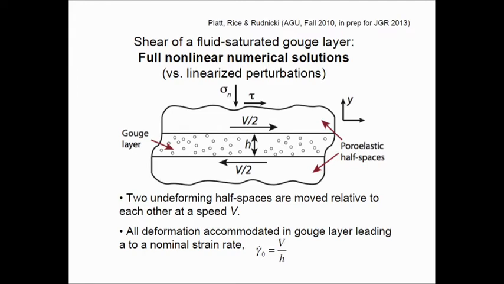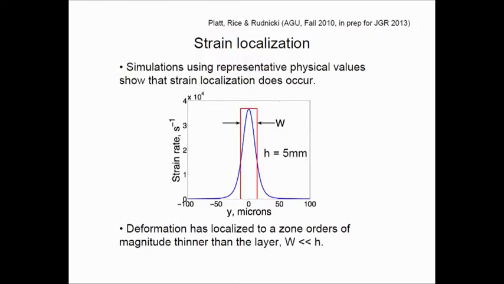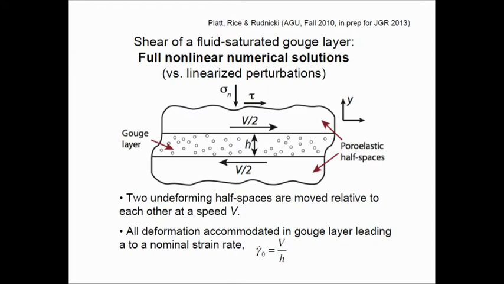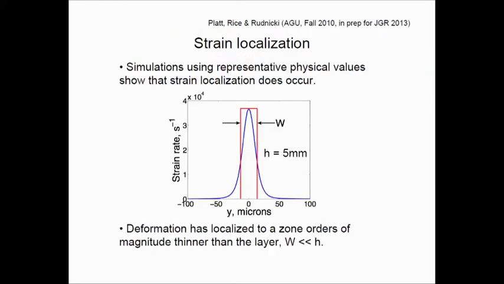So now we decided to spend some time on full nonlinear solutions, and this part is mainly the work of my graduate student, John Platt. It's listed here. And so first, previous stuff I showed you was linearized perturbations of this configuration. Now we just grind through the numerical solution, putting in a small perturbation of a certain wavelength. And the thickness of the shearing zone is 5 millimeters in this particular set of simulations that you see.